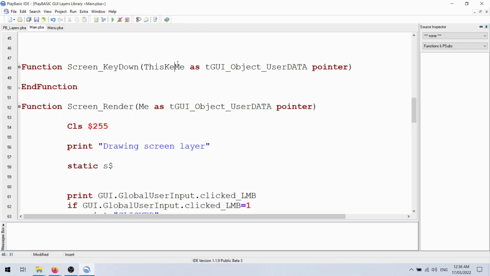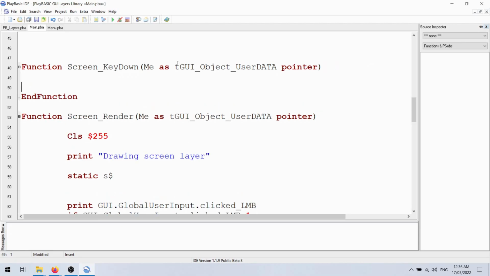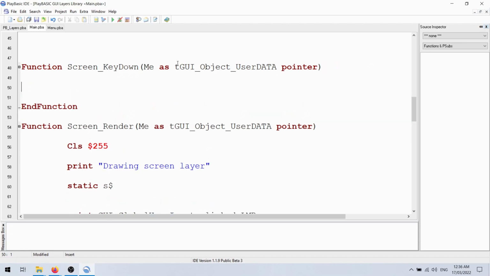Or another way I was thinking about doing it today is that since the library is keeping the current layer to itself, I could probably just supply a function like GUI mouse, or a GUI scan code or something like that.